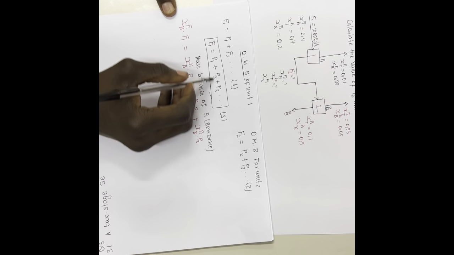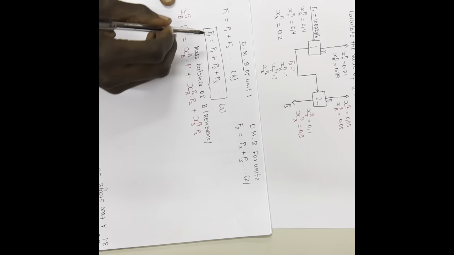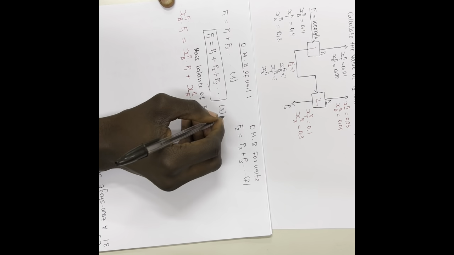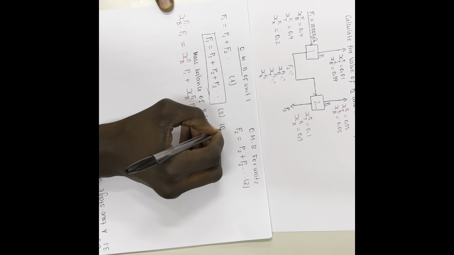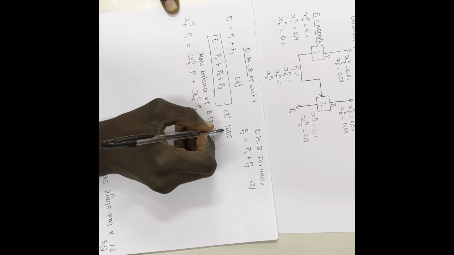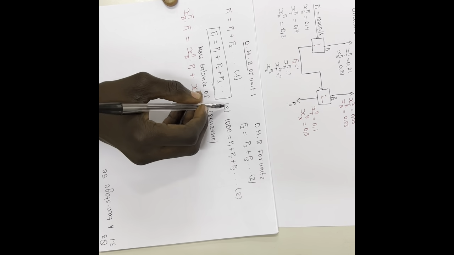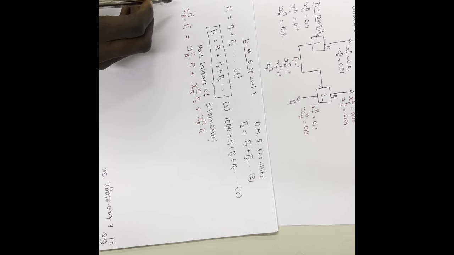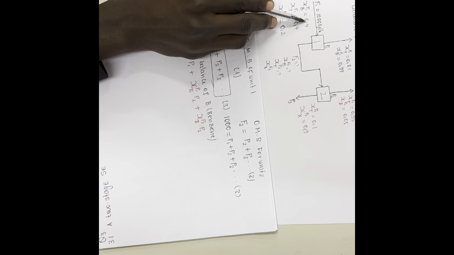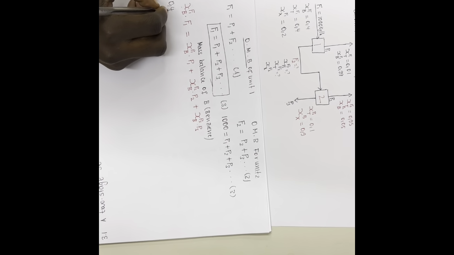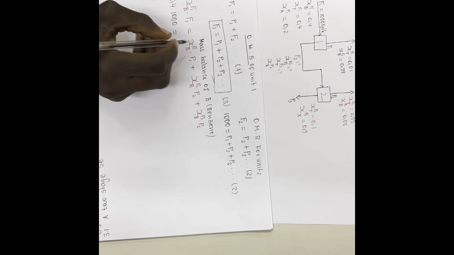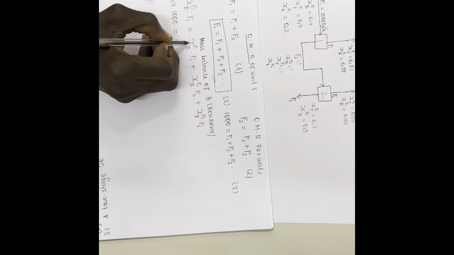So now guys, check. What should we do now? From this equation 3, we know already F1 is 1000. So this equation can be simplified to 1000 equals P1 plus P2 plus P3. This is still equation 3, we just put the value of F1. So now let's see what the value of this one is. The value of this one is 0.4. So we're going to have 0.4 times 1000 equal to X for benzene in P1, which is 0.99, times P1.